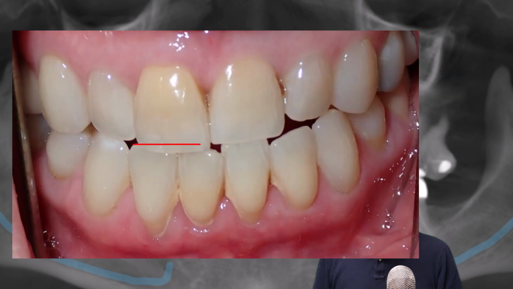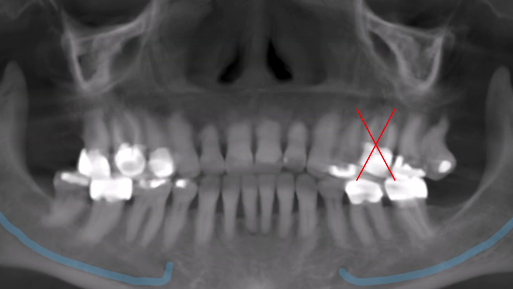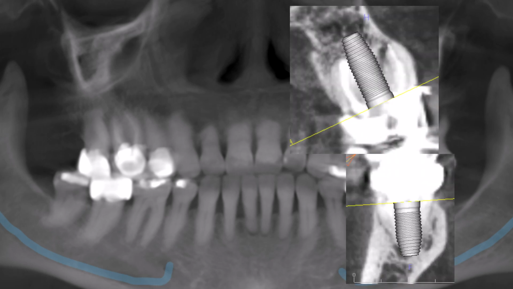By aesthetically reshaping tooth number 8, we can change the incisal edge length of tooth number 8 to match that of number 9. That will reduce the occlusal trauma on teeth numbers 24 and 25. The next step will be to extract teeth numbers 14 and 18. We can usually do an implant on the very same day with appropriate bone grafting.